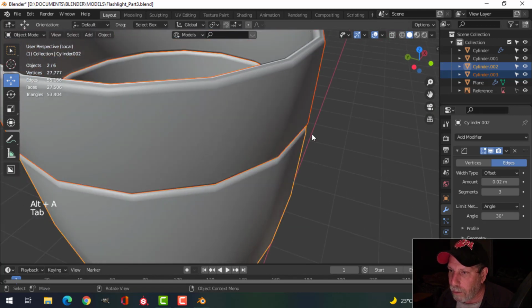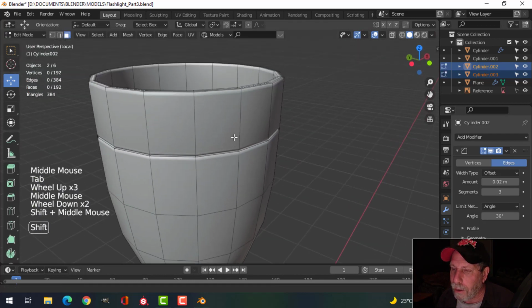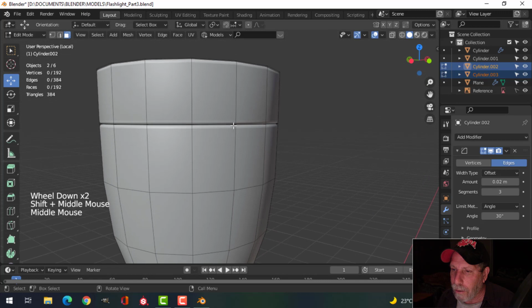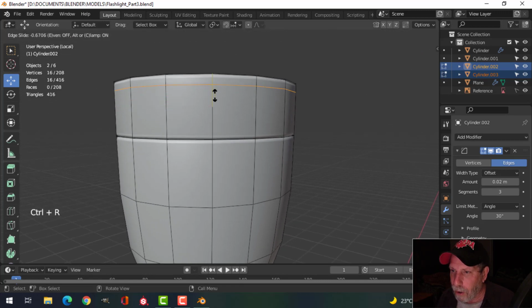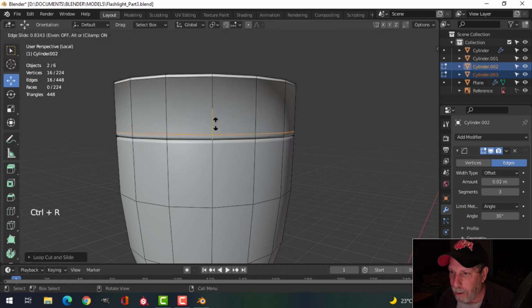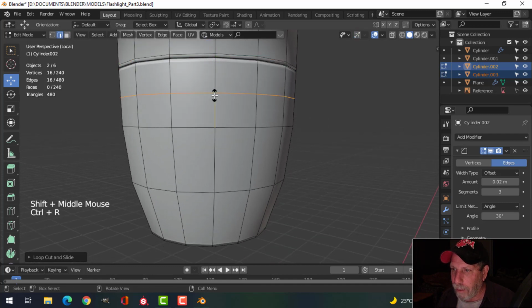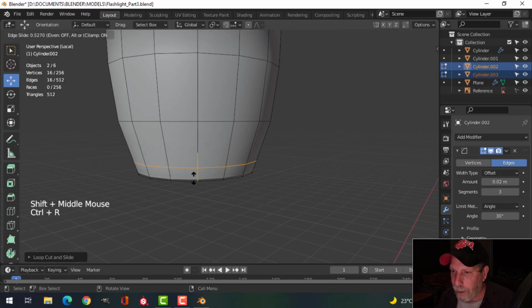And that's going to give this some thickness. But I'm also going to add some edge loops on here to tighten this up. I'm going to press Control R and slide an edge loop up near the top and one down near the bottom, like this. And I'm going to do the same right here, up near the top, down near the bottom.